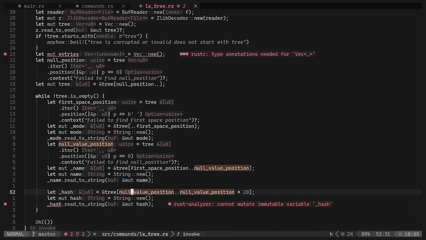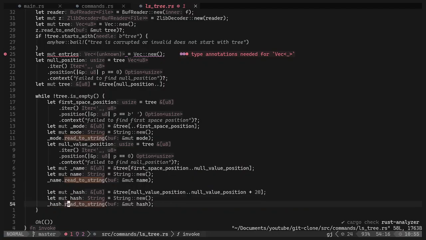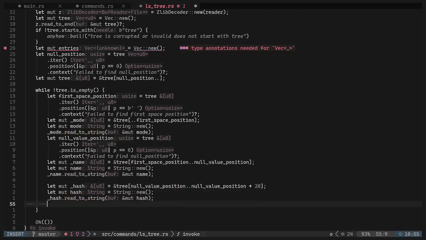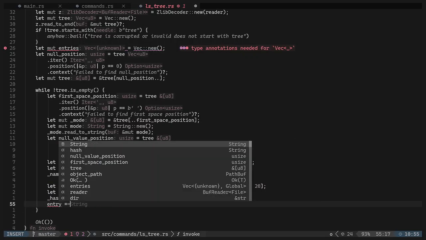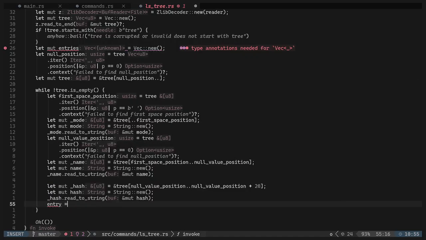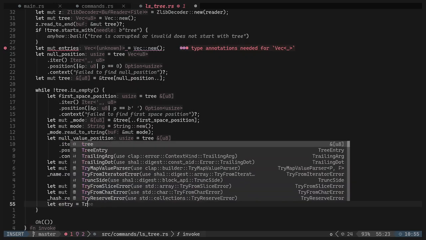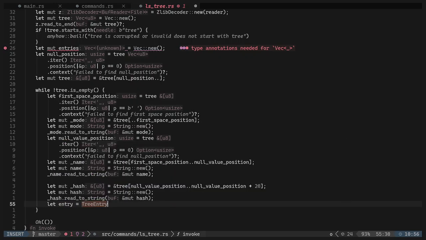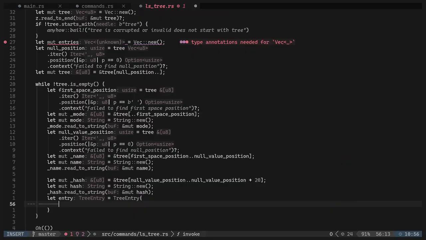Oh, this is not mutable. So we have that, and we now can have our entry is equal to tree. Let entry tree entry, and we can have our mode.